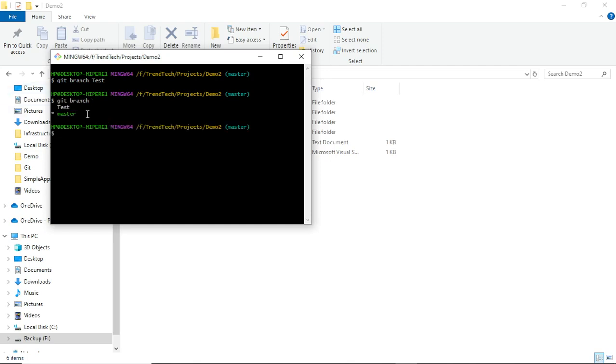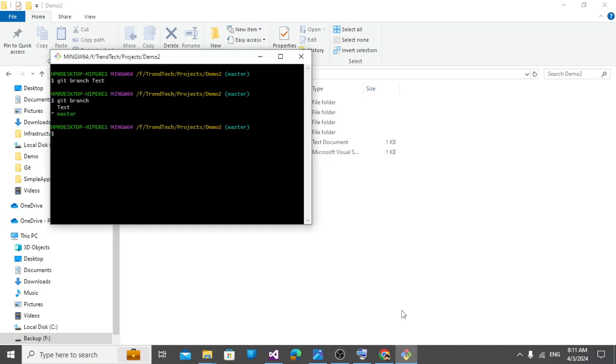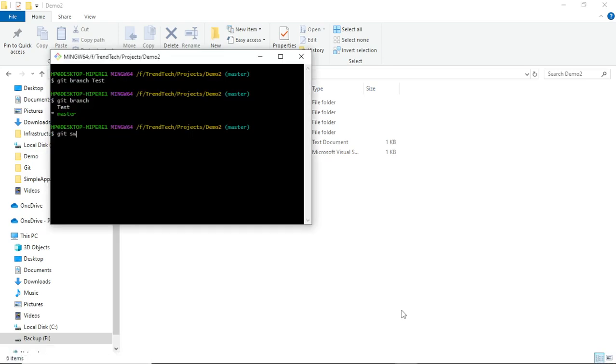Right now we'll be able to see that we have 2 branches, and currently we are in the master branch. You'll just see the branch that you're currently in. To switch to another branch, you type git switch, then the test branch that you have created.